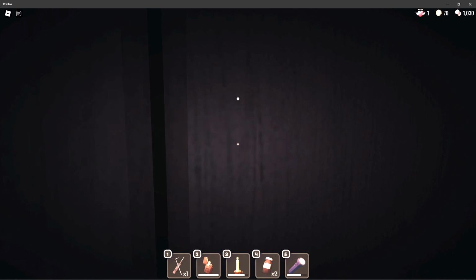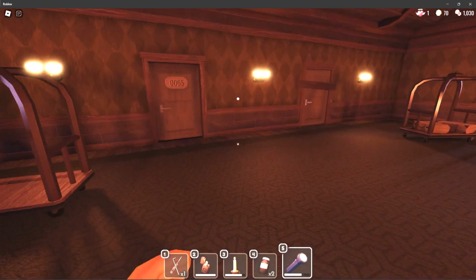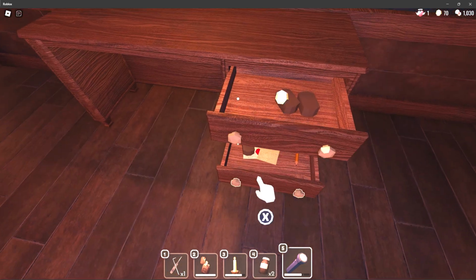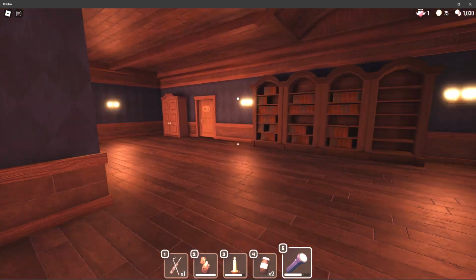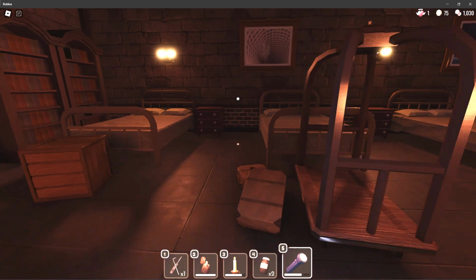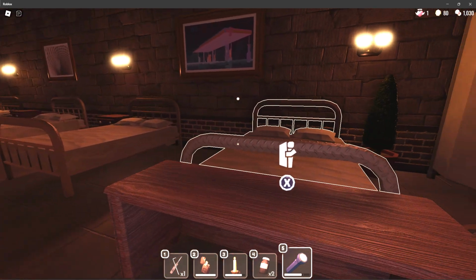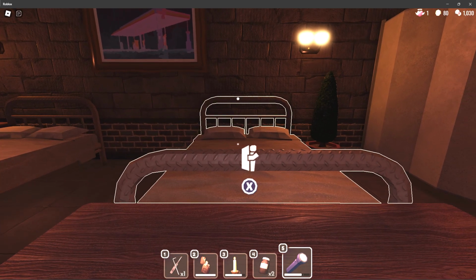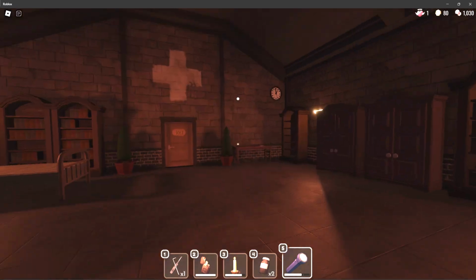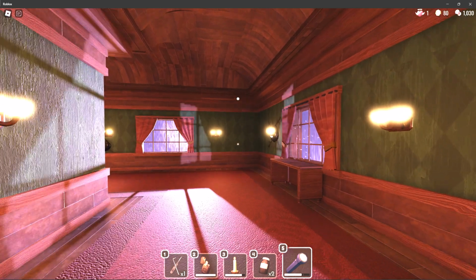Woo! 2 seconds! That's door 64, 65. Please don't tell me this is a key. Door 66. Rush? That's why it's at. Door 67. Oh my gosh!